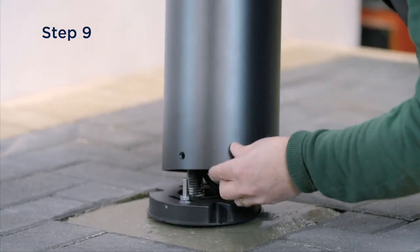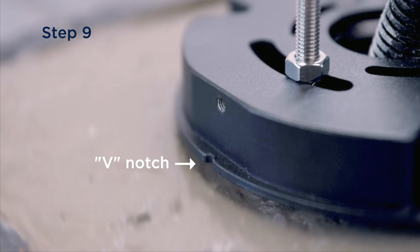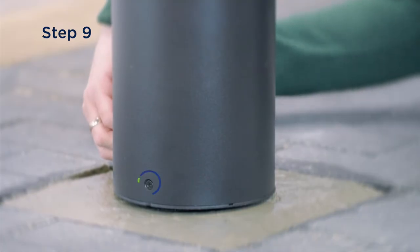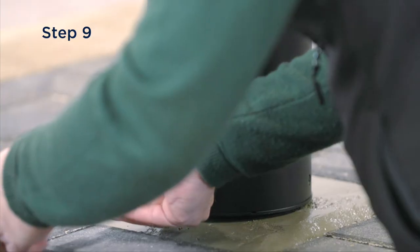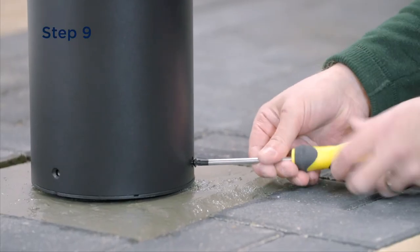Place the bollard body and head onto the base. Make sure that the V-notch in the base is aligned with the three screws vertically on the body and the head. This will ensure that the light output is correct. Secure the body to the base with the three T25 Phillips screws supplied.